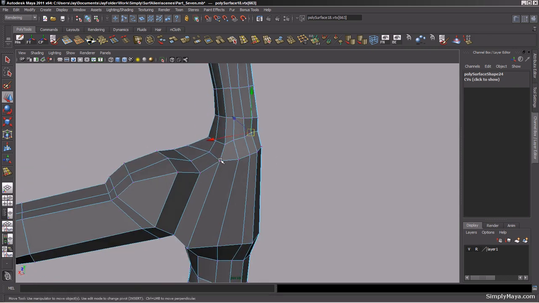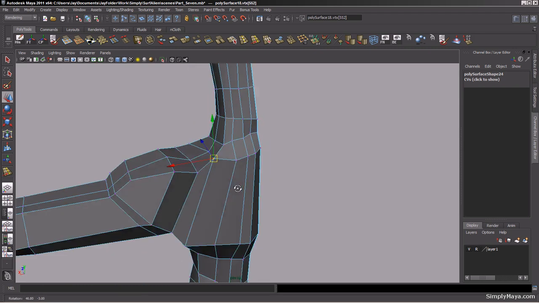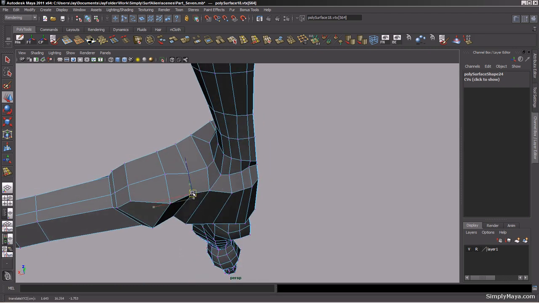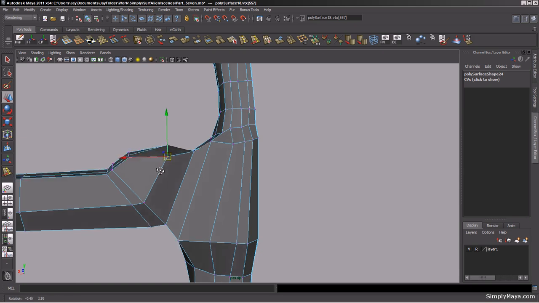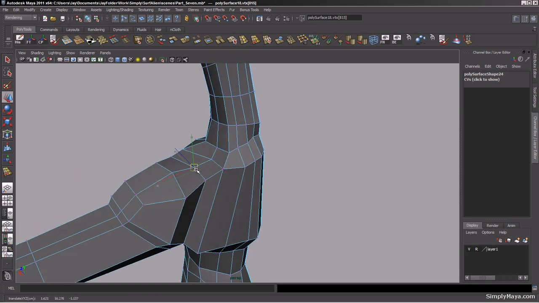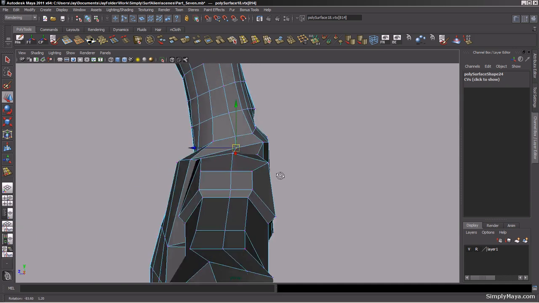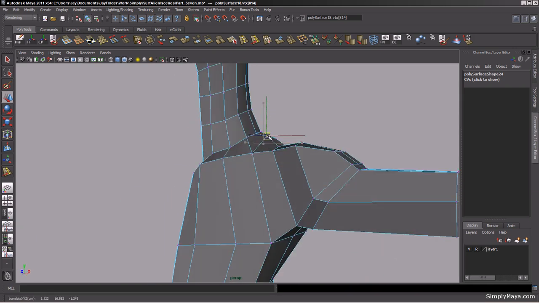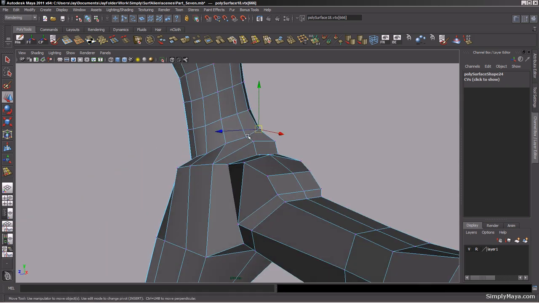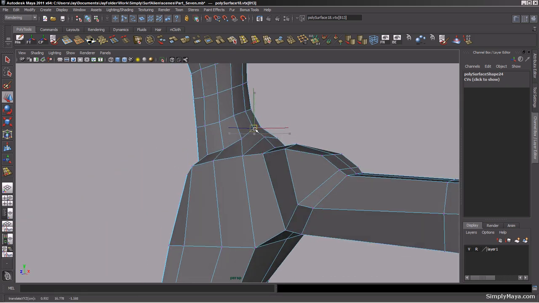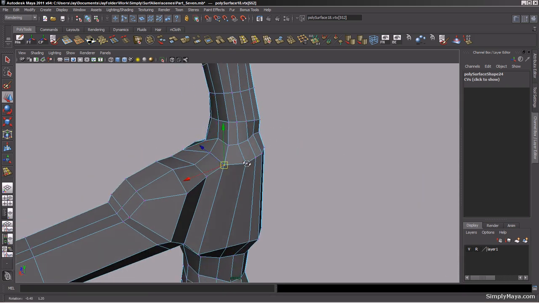Okay, it's the back of the neck there, that's good. And just going to move this around a little bit more. And we'll start to bring these down and these ones up. Okay, that's pretty good.